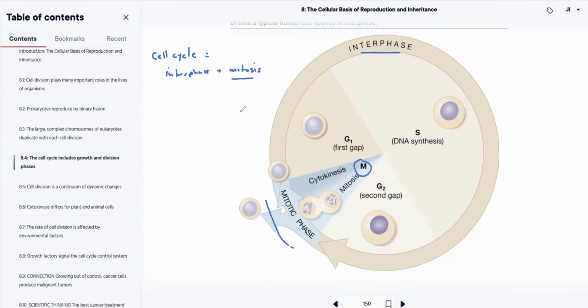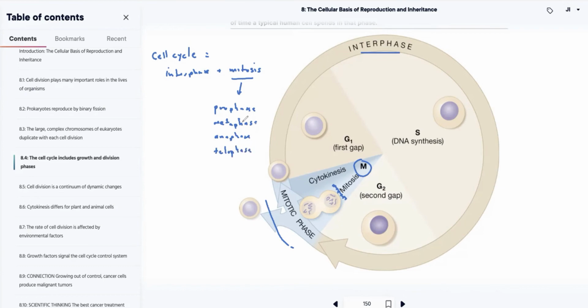Now, mitosis is this little section of the cell cycle, right? Looks like it's only about maybe a 20th of the overall cell cycle. The mitosis part is the part that's divided into prophase, prometaphase, metaphase, anaphase, and telophase. So if you look at that part, that's where you have the prophase. Sometimes we have a prometaphase, I think your book does. Let's just say metaphase, because I'm not going to be that interested in the details here. Anaphase, and then telophase.